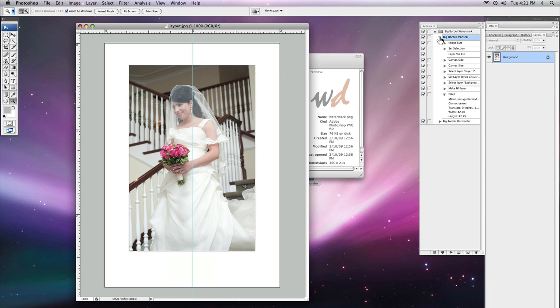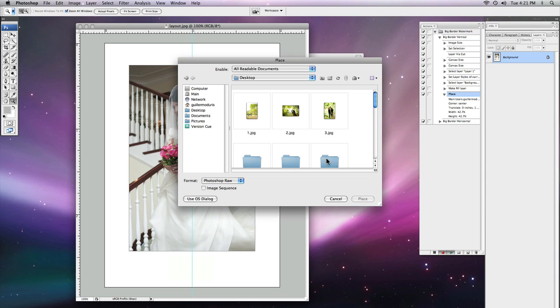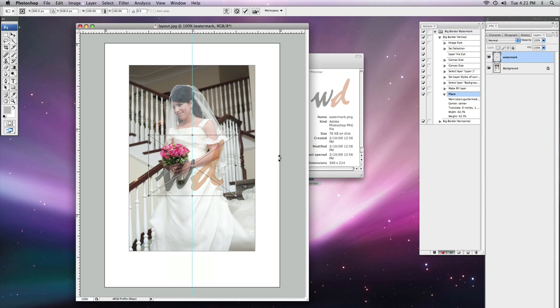Just go ahead and highlight that, expand that, and go to Place. Just expand Place, and you're going to double click Place, and you're going to tell this action where to go find your logo. So go ahead and find your logo, if you remember where we put it. Mine just happens to be on the desktop, so I'm just going to use this one. Okay. Now the action is recording all this information, you can see at the bottom right here. So go ahead and resize it, move it.